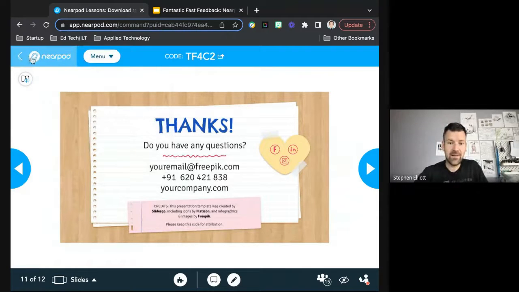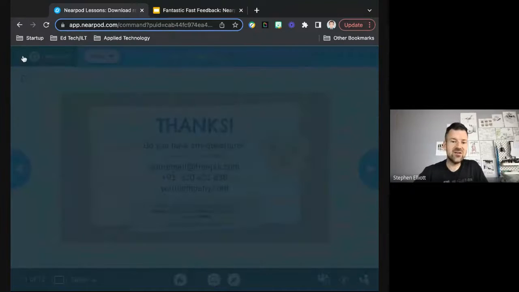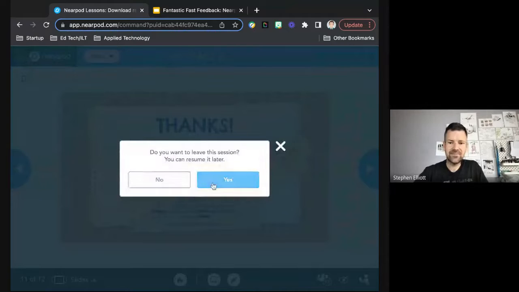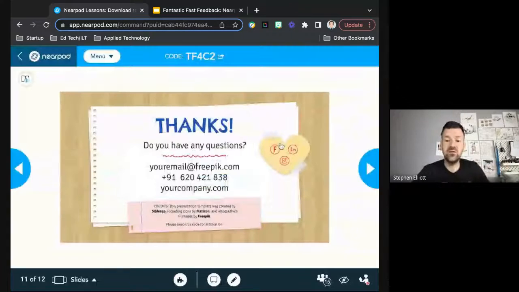The other thing I can do is click this back button, and this is leaving the session. If I leave the session, the code is still good for 2 weeks. So I could pause in the middle at any time during the presentation and say, okay, we're going to finish the rest of this tomorrow. Like if we have a classroom activity to get to, or it's getting close to the bell and we need to move on. I can do that, but I'm actually going to end this session because we are done.